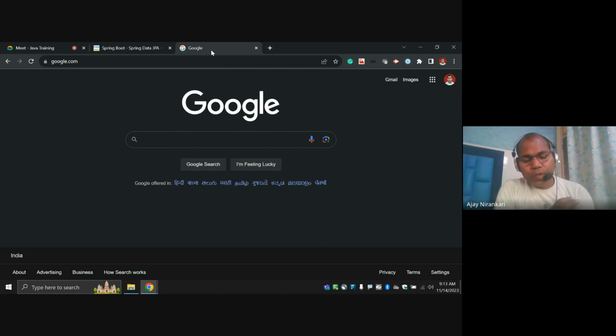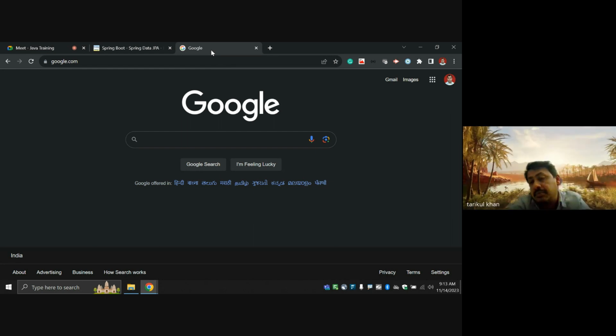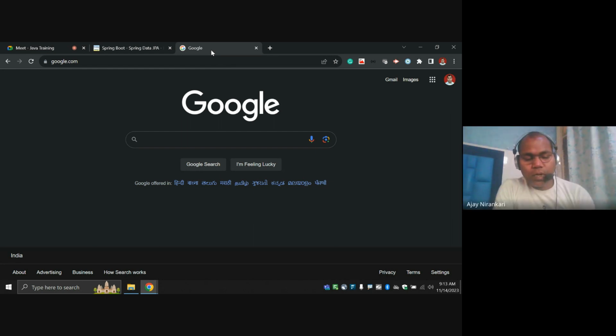Whenever we are building a backend REST API for any microservices, sometimes we need to make different kinds of relationships. Like yesterday, we did an exercise for one-to-one mapping, right?